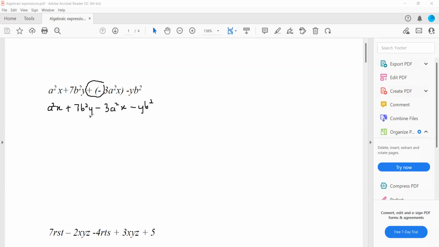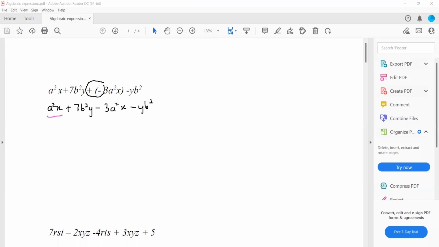Remember that this is an expression, not an equation, so you're not moving anything across the equal to sign, which means that once you have finished the brackets, there are no more brackets here, the sign should not change anymore. So you're just going to move things around and group the like terms together, but you're not changing the signs. So let's underline the similar terms, or the like terms, together first.